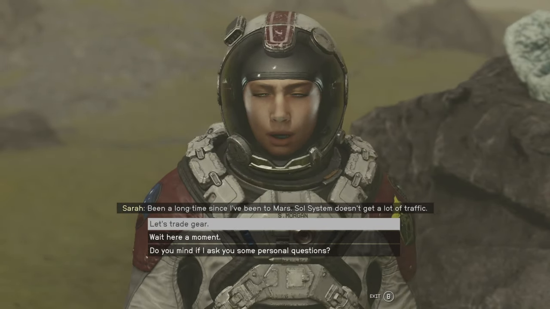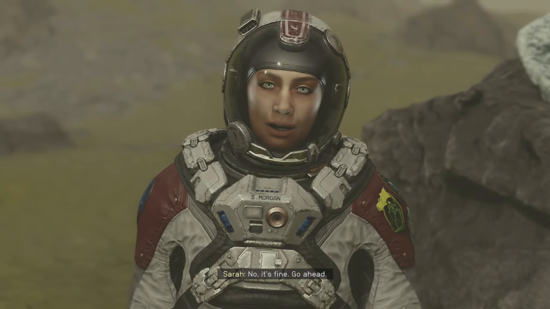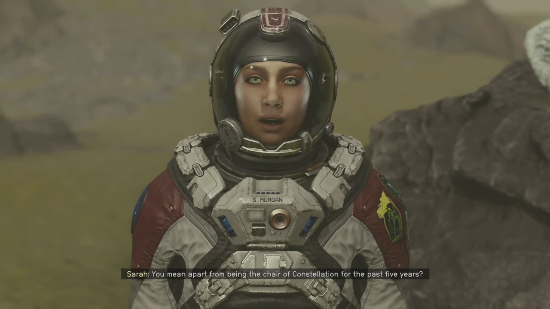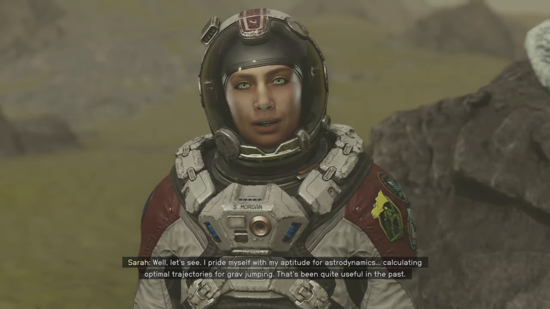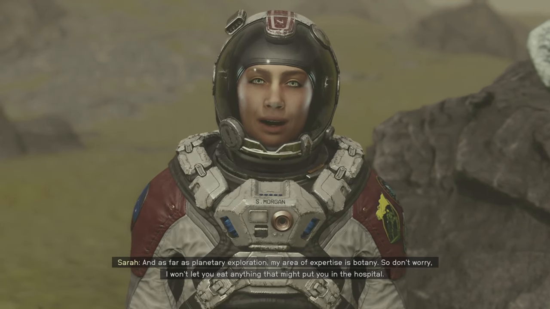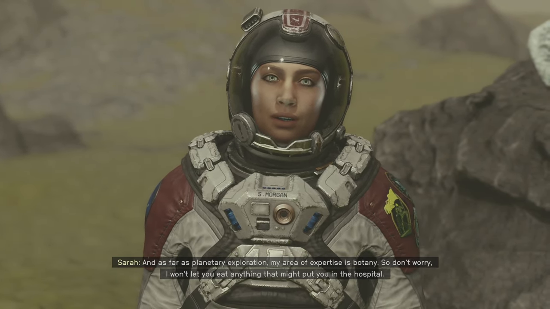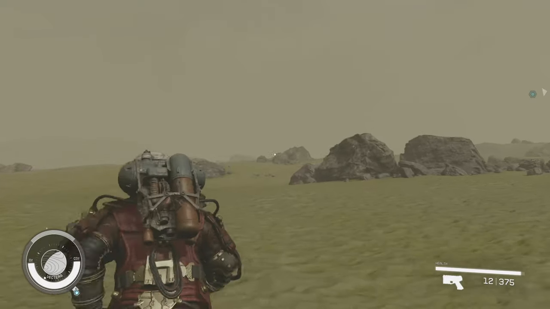Hello, Sarah. It's been a long time since I've been to Mars. Sol system doesn't get a lot of traffic. No, I suppose not, no. We're not in the Sol system, though. What do you consider your areas of expertise? You mean apart from being the chair of Constellation for the past 5 years? Well, let's see. I pride myself with my aptitude for astrodynamics, calculating optimal trajectories for grav jumping. That's been quite useful in the past. As far as planetary exploration, my area of expertise is botany. Brilliant. So, don't worry. I won't let you eat anything that might put you in the hospital. Lovely. Okay. Well, maybe another time. Yes, indeed. Okay, let's go.